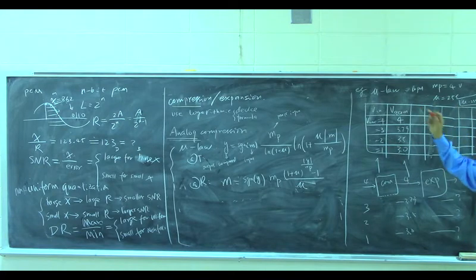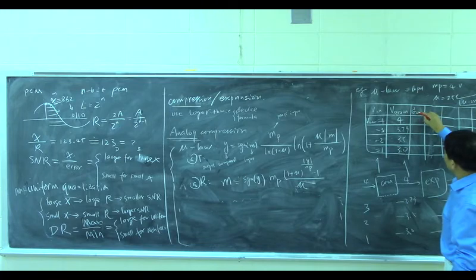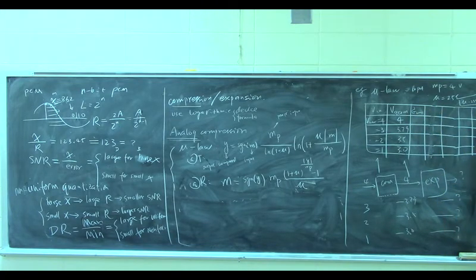Okay, now we define something. This one is called the gain of the compression. That means the output divided by the input. Right? So look here, if you take the maximum, you still get the 4 maximum. If you get the minimum 1, you still get the minimum, but you can see the difference is small. So what is the gain of the compression for this value? The gain of the system means the output divided by the input, right? So what is the gain for this one? One.